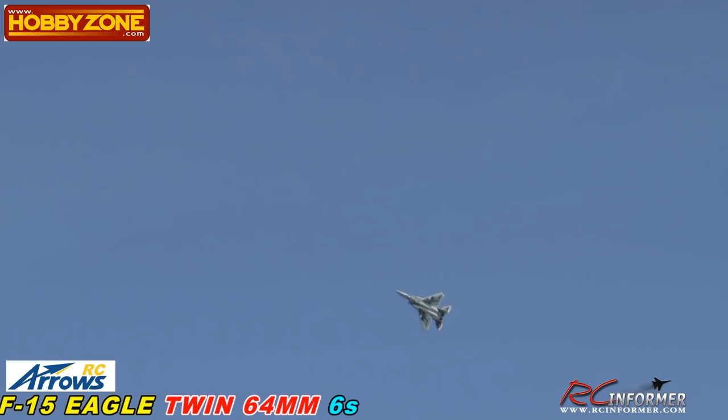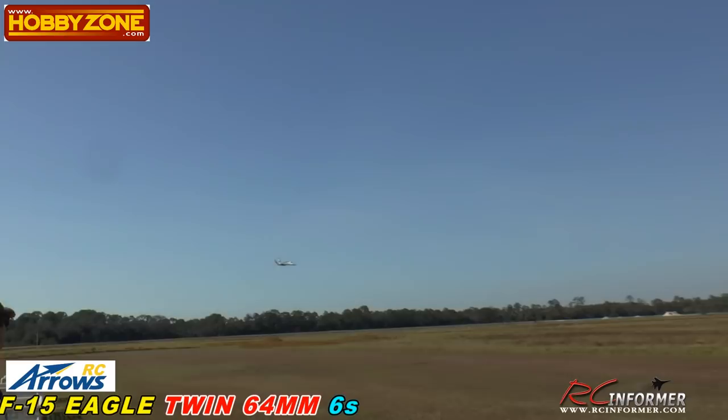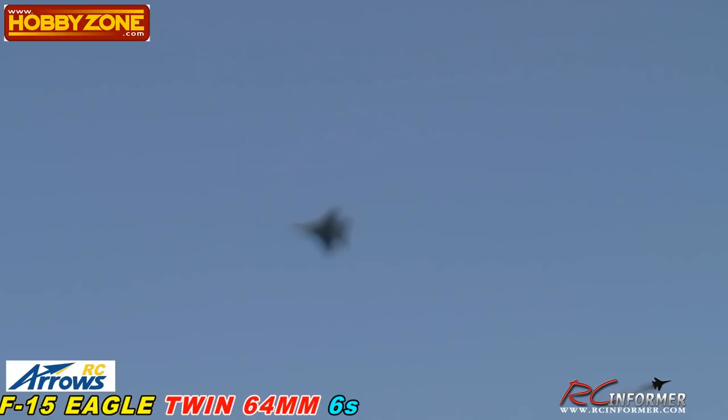This probably will be a good candidate for a stabilizer, but let's drop some flaps and see if it does anything. That's full flaps. It seems neutral — it doesn't seem to be doing much, so that's why I didn't want to anticipate what it was doing. We'll bring it by. Oh, that hums right along. Very nice.